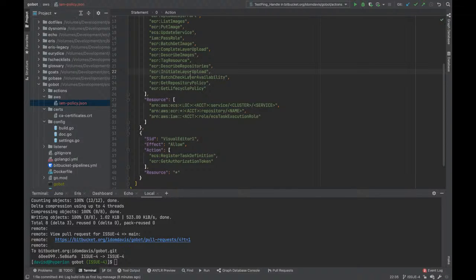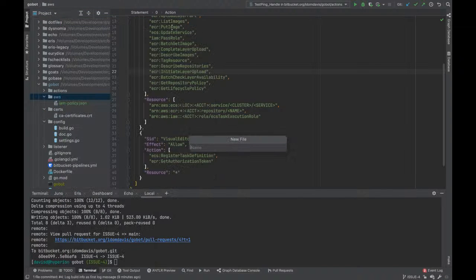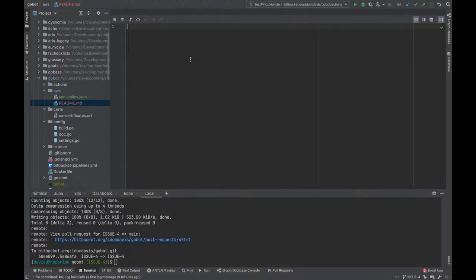There we go. I'll shove a readme in there as well. New file. AWS stuff, for excellent naming. IAM policy.